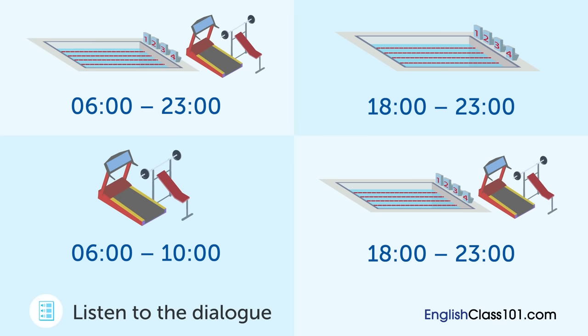I see. So early morning members can stop by and use the facilities on their way to work. Exactly. The early morning type is popular among people with 9-to-5 jobs, and we also offer memberships just for the gym or just for the pool, if you only want to use one of those. I want to use both, the gym and the pool. I think I'll use the gym in the early morning before going to work on weekdays, and then use the pool on the weekend. Do you have a membership that covers something like early mornings for the weekdays, but all day on the weekend? We're sorry, but we don't offer a membership like that, sir. Okay, I don't think I can get up that early on the weekend, so I'll choose this membership option.